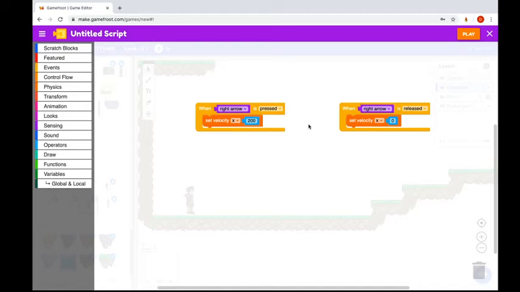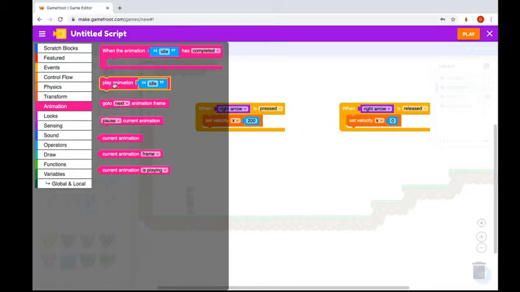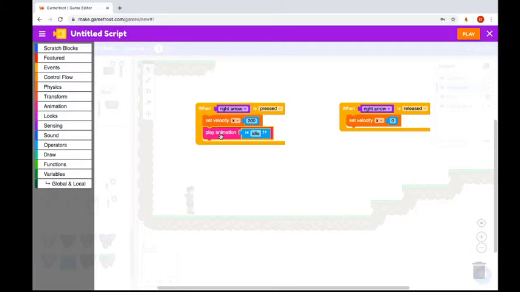In future, if you wanted to, you could look at programming your own character. But for the time being, we're just going to set in the animations which GameFruit have already pre-designed for us. To do that, go to Animation on the left, and you'll see a block called "play animation idle". I'd like you to drag that into both of the blocks, so that "when right arrow is pressed" and "when right arrow is released" both contain these animations.